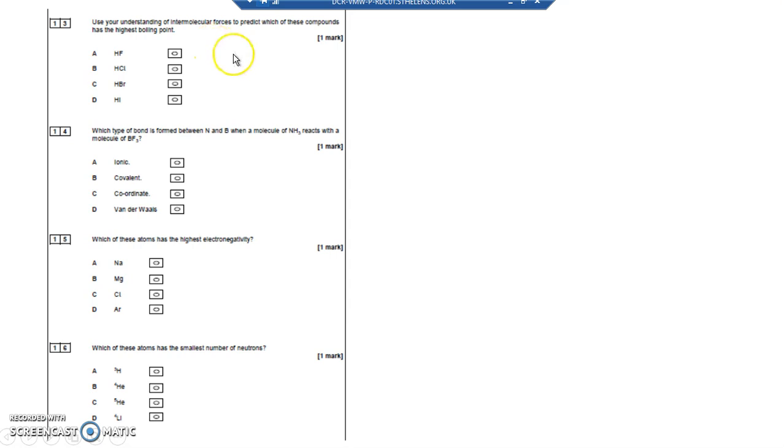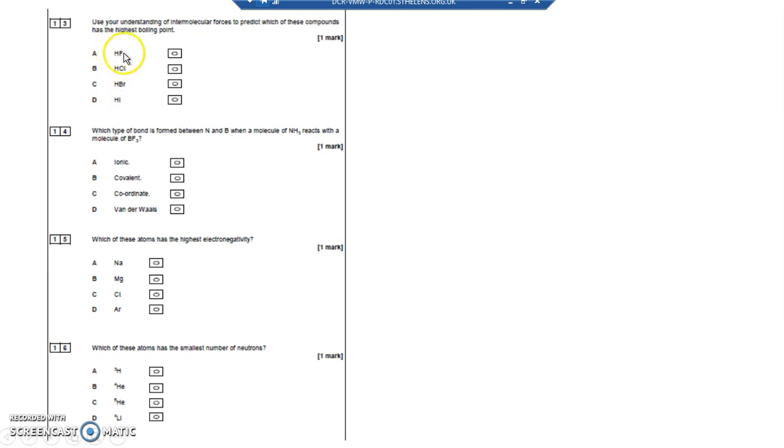So for hydrogen bonds, I'm looking for a hydrogen bonded to an oxygen, a fluorine or a nitrogen. I've got a hydrogen bonded to a fluorine here, so that's got hydrogen bonding, so that's my obvious choice. Hydrogen bonded to a Cl, well Cl is electronegative, so it's going to have a slight delta minus, and the H will have a slight delta plus, so that'll have polar dipole-dipole attractions between the bonds. Br is slightly electronegative, so it'd have a slight delta minus and a delta plus, and so would HI. I is electronegative, so it'd have a slight delta minus and leave the H as delta plus. So B, C and D have all got dipole-dipole attractions, so medium sort of boiling points.